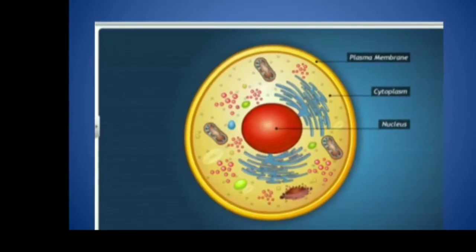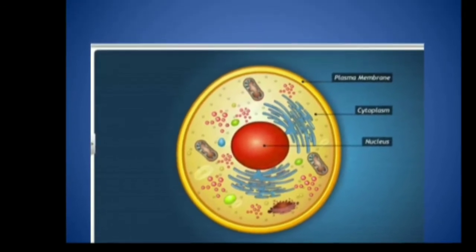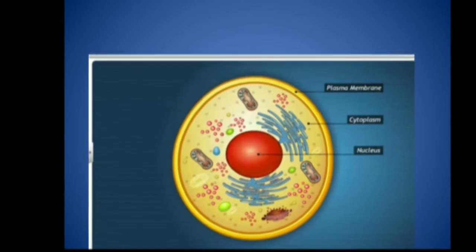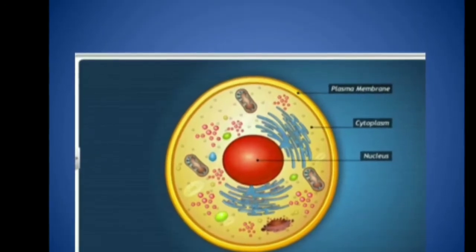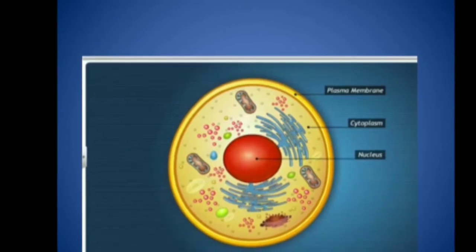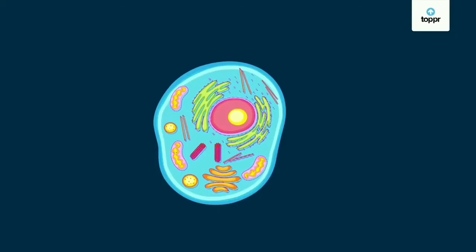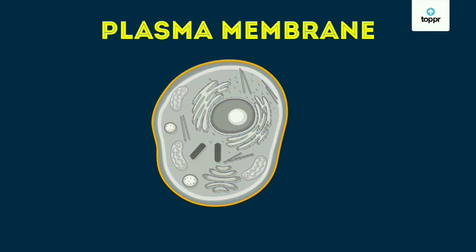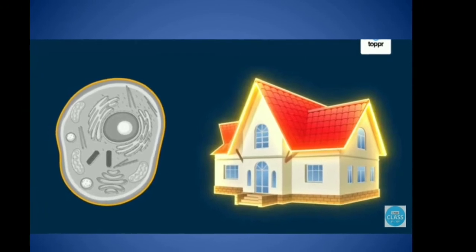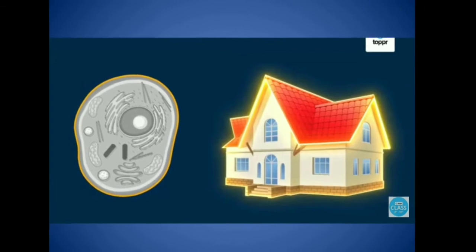So, what do we generally do if someone asks us to draw a cell, either prokaryotic or eukaryotic, either a plant cell or animal cell? We first draw the outline of it and start filling other components in it. You can see the yellow color cell boundary over here. The name of this cell boundary is plasma membrane. This is the outer covering of the cell. It is present in both plant cells and animal cells.